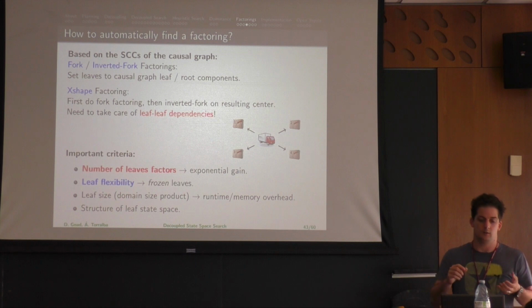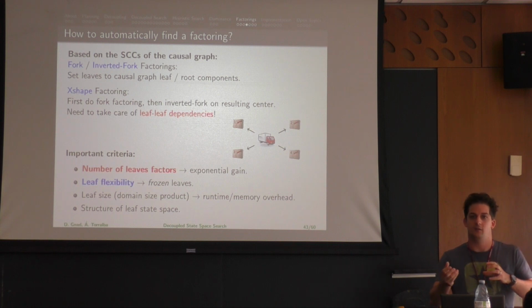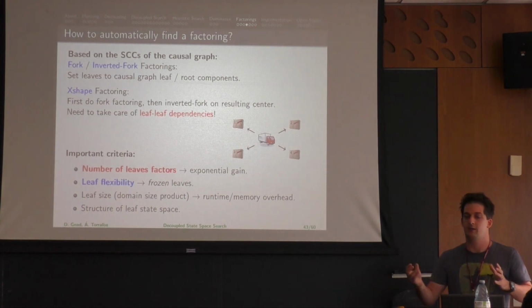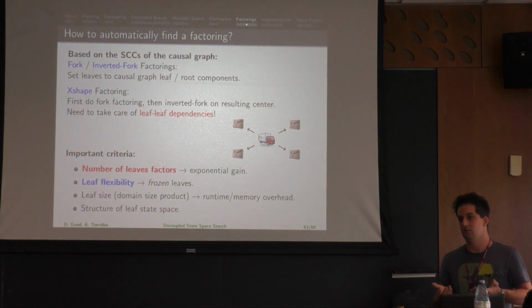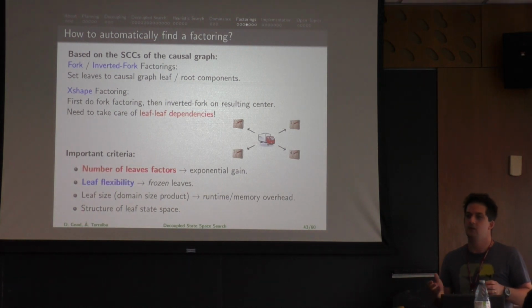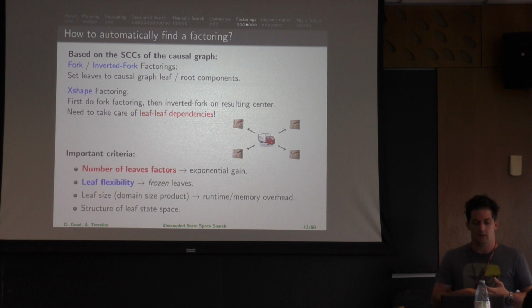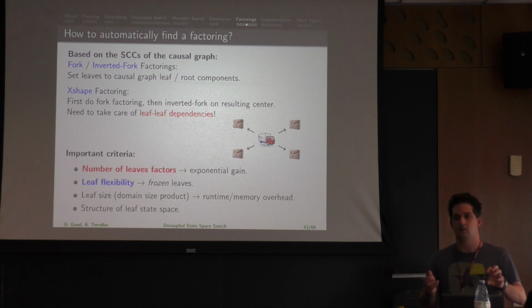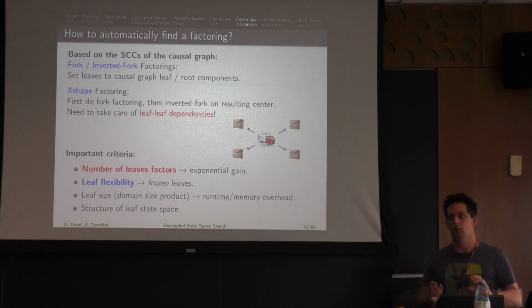Now, say you had a center action that loads all packages at the same time as driving to a different position, then this center action would also affect the packages, right? Because it would load all packages and drive. It would affect the packages, but the search has to branch over this action. So it does not give us anything to reduce the size of the search space. In the extreme case, what we call frozen leaves is all variables that affect the leaf also affect the center. So we need to branch over all actions that affect the leaf, and in this case, this leaf is just useless, and we can push it back to the center, removing this leaf factor.